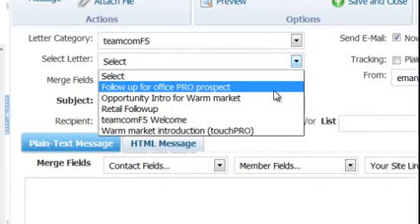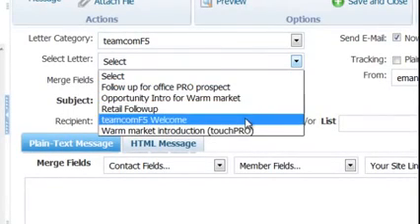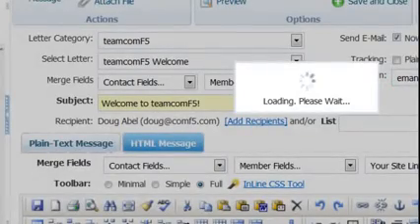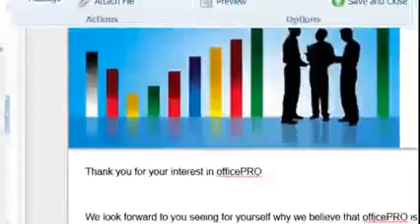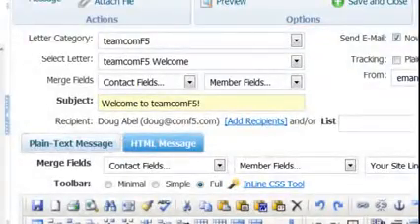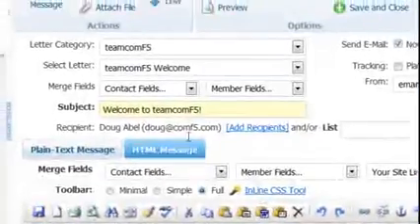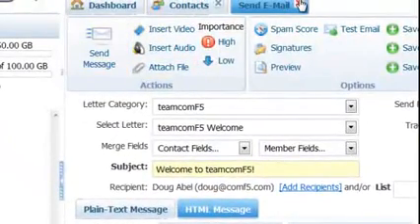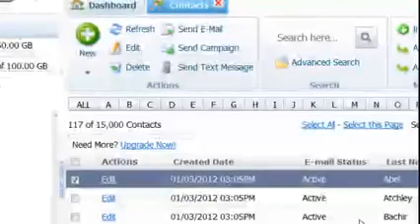Let's just say, welcome letter. Put that, and it automatically populates the letter I want to send to Doug. And there's a great demo on why it's so great to lead with a letter. From here, I can just hit send, and I would send that letter out to Doug. So let's go back to the contact record.